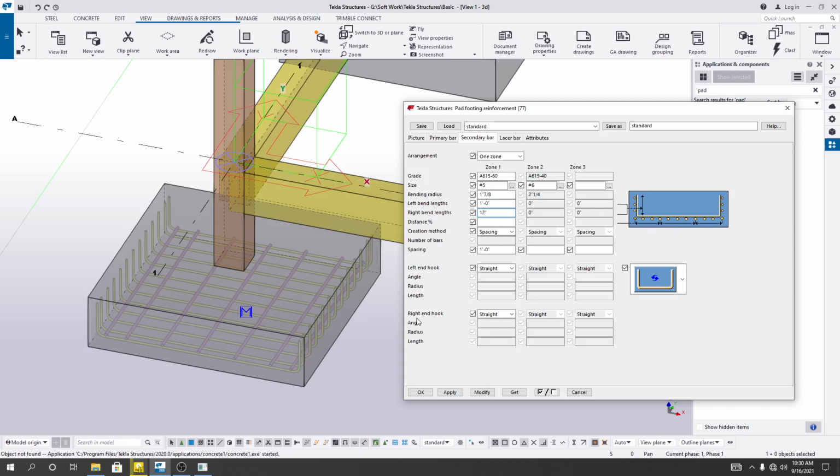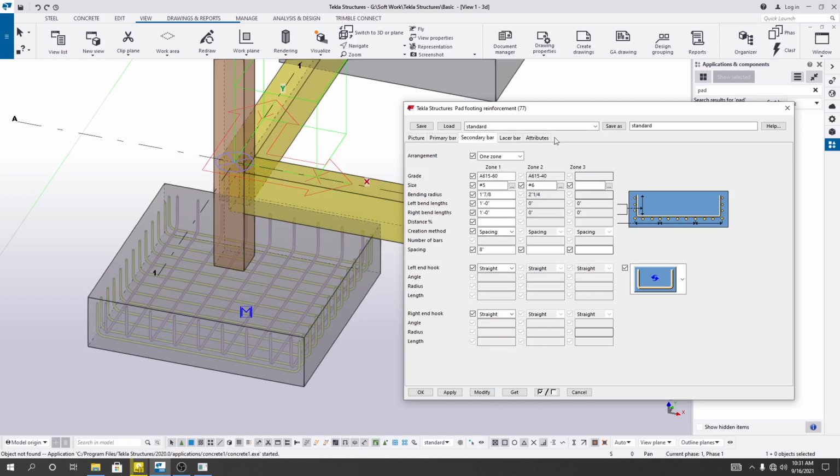And here our reinforcement spacing, suppose I'll provide, consider that this is 8 inch. Okay, 8 inch spacing. After that I'll simply click here modify. I'm sorry, I have just provided for 8 feet, so 0 and here 8 inch. Okay, I'll click modify. Just see here we have provided reinforcement in our secondary bar direction.